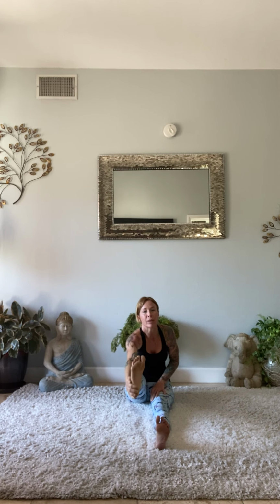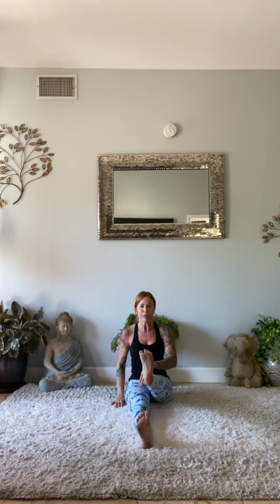Taking in two more breaths here, inhale. Exhale. One last deep inhale. And exhale. Inhale. Bringing that right leg back down to your right. Draw yourself all the way back up. Inhale, left leg up, push the heel.